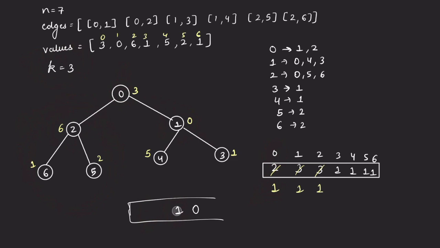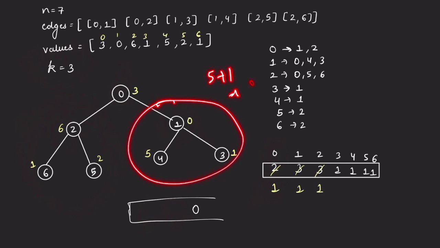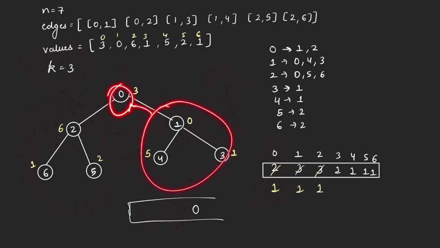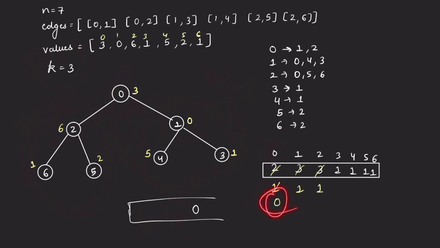Node 1 will come out and we will see what was the sum at node 1. It would be the sum of these, which is 5 plus 1, that is 6. That is divisible by k, so we will increase our number of components by 1, and this will not contribute anything to the value of node 0. Since we have considered this, the in degree of node 0 will be decremented by 1 again, and it will become 0. So in the queue, we will insert a node only when its in degree is 1.